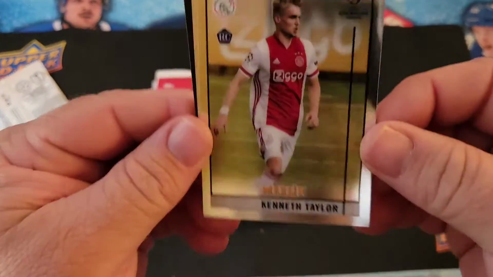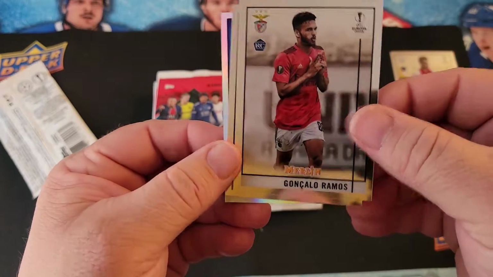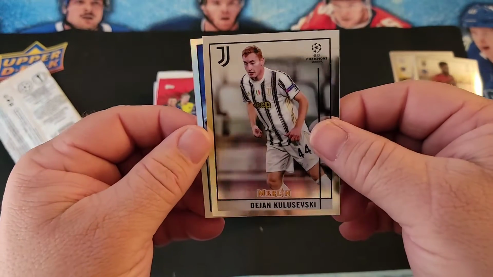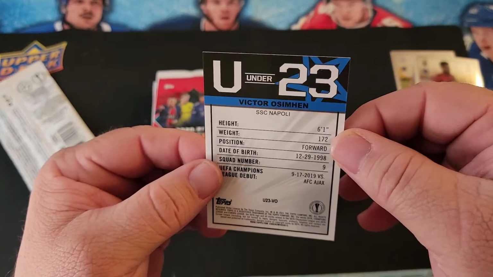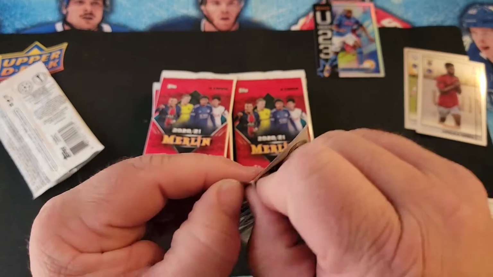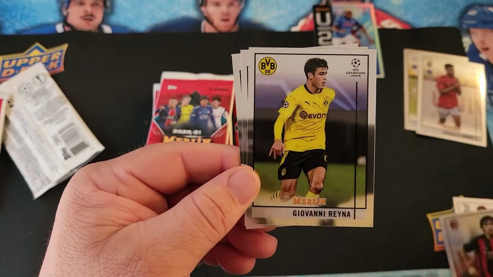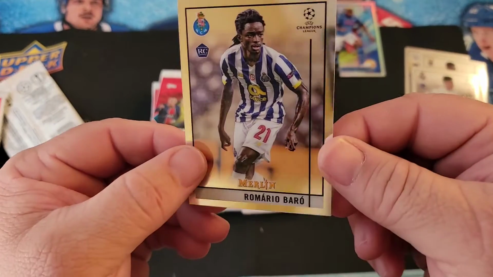So I say they got a chrome finish, lots of rookies. So Kenneth Taylor, Ramos rookie. That's the thing, they do have the rookie symbol on them now too, so that's actually a bonus. They used to not have those. Koveski and the under 23 Victor Osimhen. So the under 23 is a cool set, a little refractorish looking. We're just looking for a couple different guys. I'm not a huge soccer guy, but I do like soccer, especially the cards. Reina, Arabas rookie, and Baro rookie. Romero Baro.